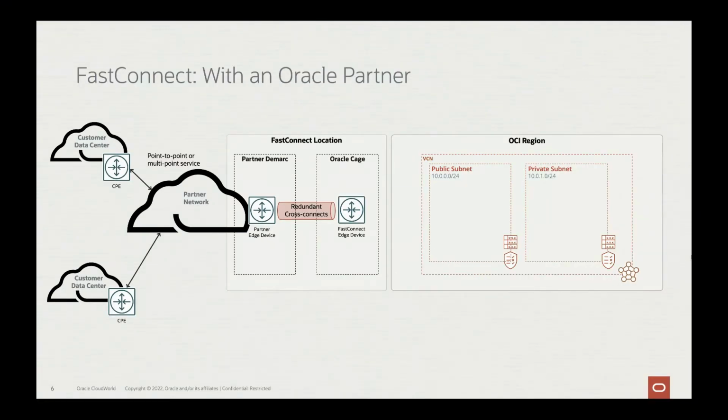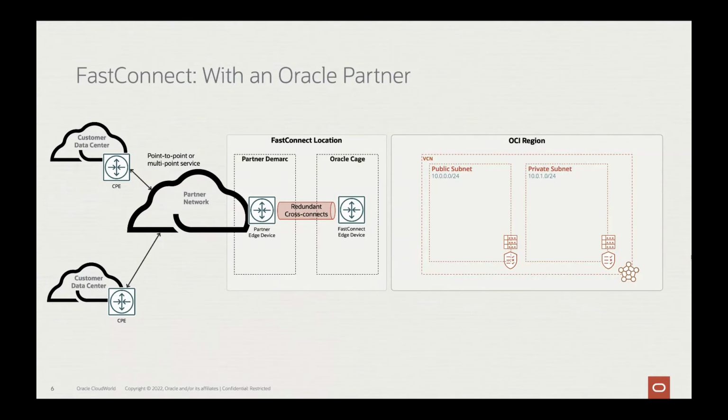First of all, we have our FastConnect partner option. In this case, you'll see in the diagram we're in an OCI region, and associated with an OCI region, we have a FastConnect location. This is going to be a common data center like the Equinixes, the CoreSites, the Iron Mountains of the world. And in that data center, we'll be hosting our FastConnect infrastructure, including our FastConnect edge devices that terminate the physical connections. In the partner model, a partner will come in and establish physical presence within the same FastConnect location. Once they've established that presence, they'll provision redundant fiber cross-connects between their edge devices and the FastConnect edge devices.